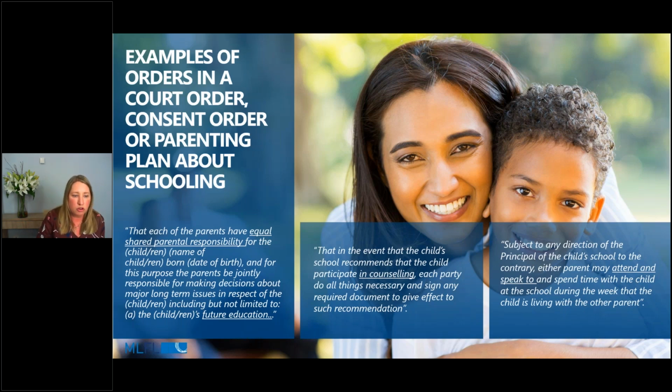So the first one's an equal shared parental responsibility order, which I talked about earlier. And there might be an order that both parents have equal shared parental responsibility about a child's education or future education. There might be an order that in the event the child's school recommends a child participate in counselling, each party do all things necessary and sign any required documentation to give effect to that. Subject to any direction of the principal of the child's school to the contrary, either parent may attend and speak to and spend time with the child at the school during the week the child is living with the other parent.